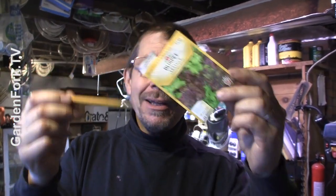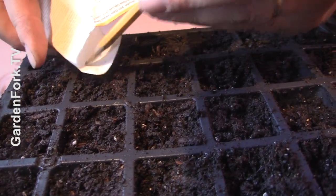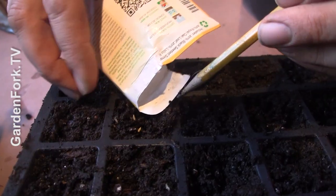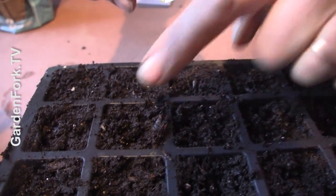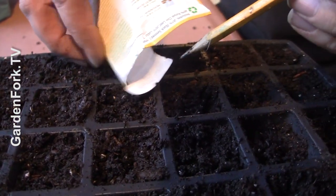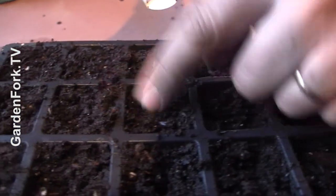The simplest tool you can use to plant seeds is a pencil and a packet of seeds. One packet — you'd be surprised how far that'll go. It'll fill multiple trays. A lot of seeds barely need to be covered. Like these are lettuce seeds, so they just need to be a little bit under the soil. I just open up the soil a little bit and tap in like two or three seeds, and then I just take my finger and tap it lightly. Just cover them up and leave them like that.